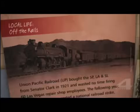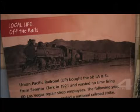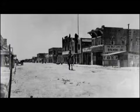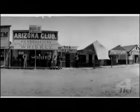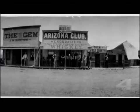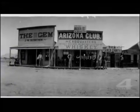to Los Angeles. But there was still an element of risk and some major investments to be made in creating a company town almost from the ground up. Las Vegas was small, it was dusty, it was hot, there were no amenities, there was no real infrastructure, so it wasn't necessarily a place where you were going to bring your family and set up shop immediately.